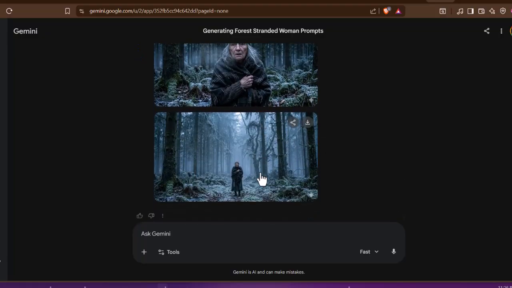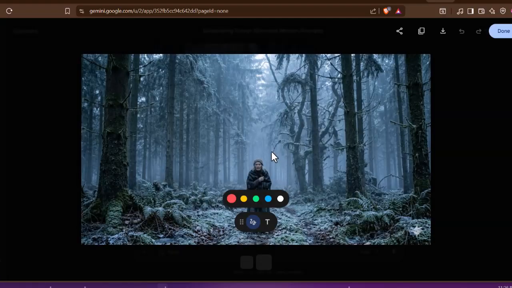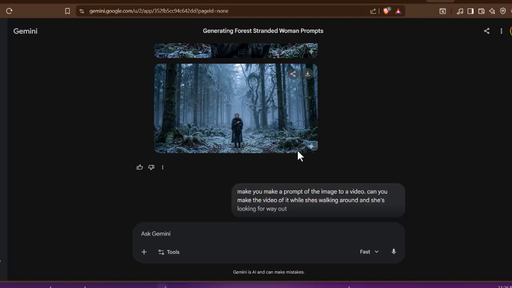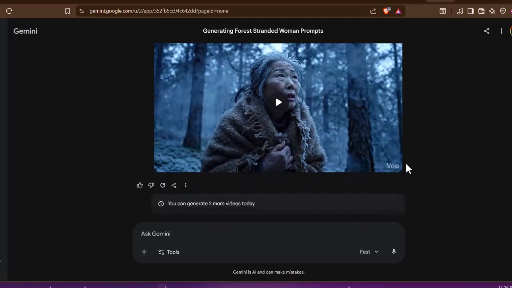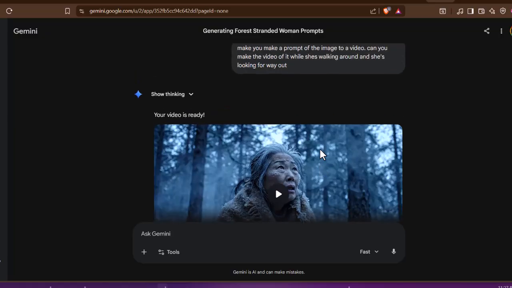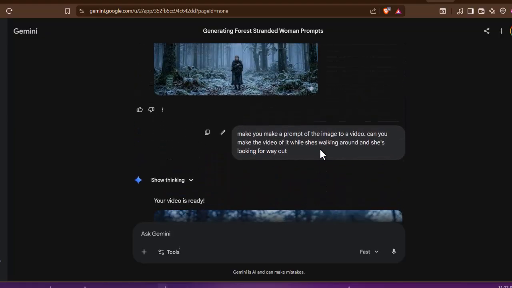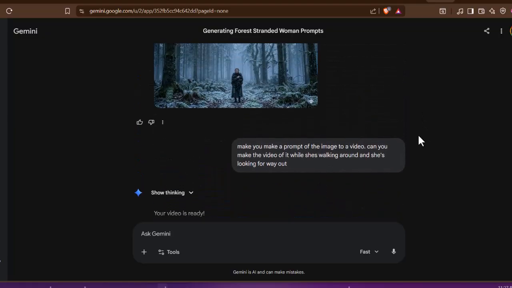You can see it's quite different. But in another way, you might decide not to generate the image first. So just give Gemini your prompt to generate the video directly. That way you will not have the chance of comparing whether the character is consistent or not.